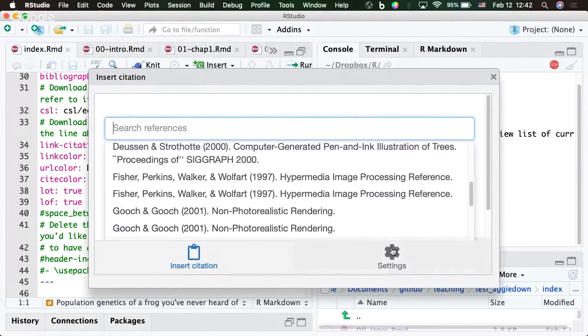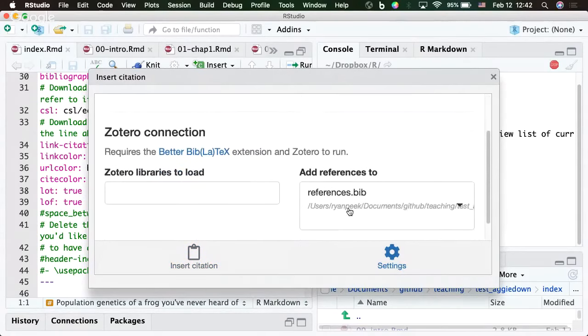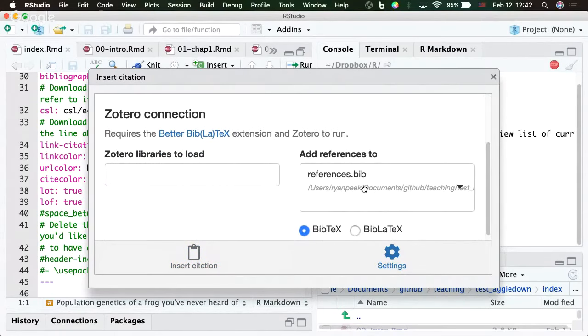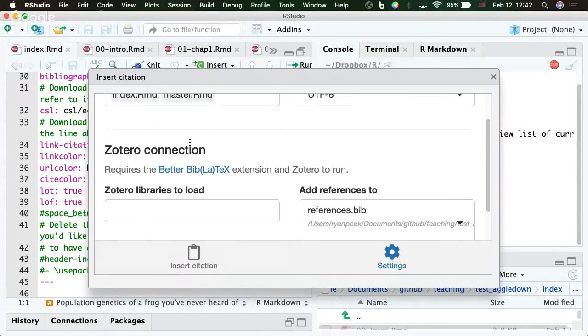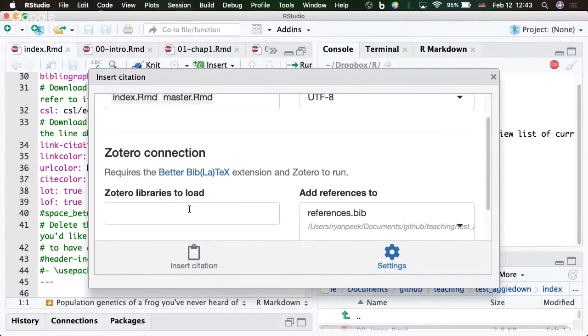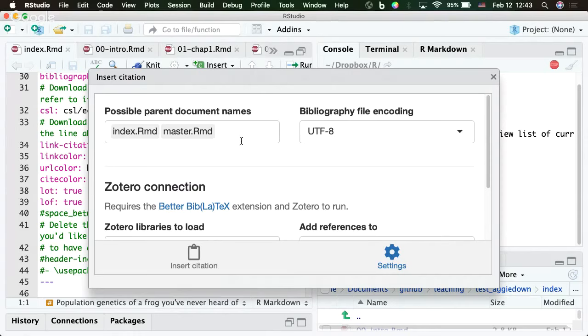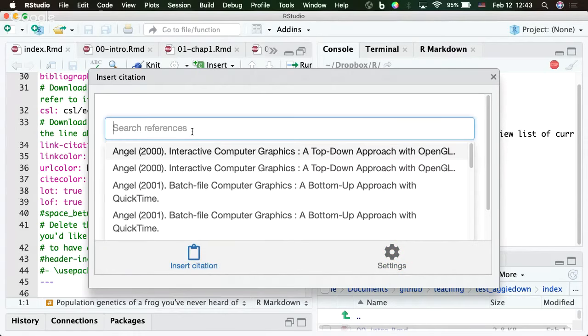It's already found the bibliography connection here, which is pretty cool. This is where you could put whatever bib library you have, from whatever it is and what format it is. And the nice thing is you can put your actual Zotero library here. But then I can go over here and type in whatever citation I'm interested in.